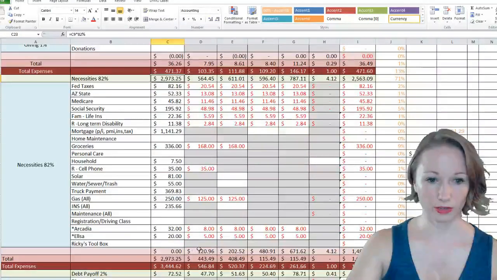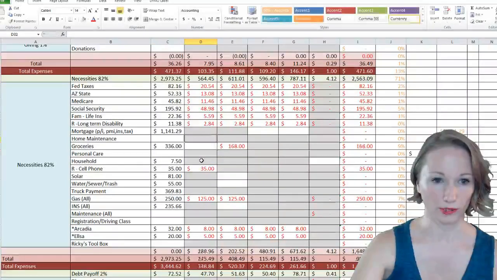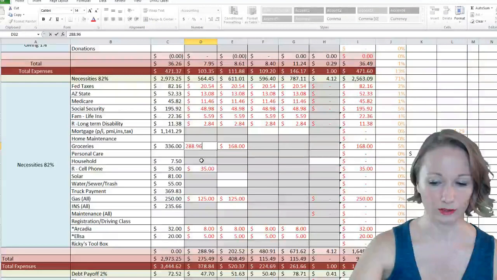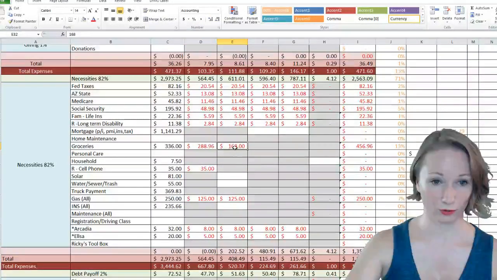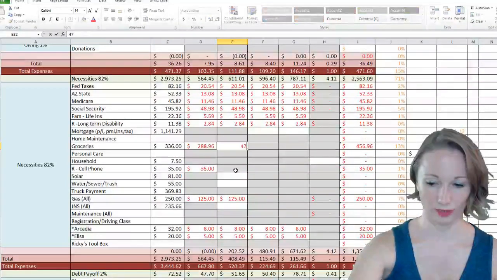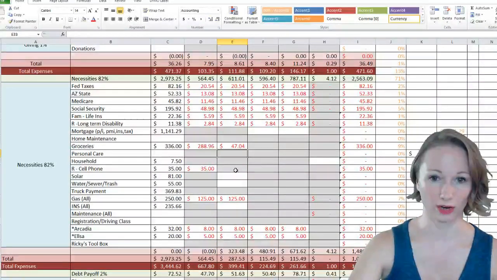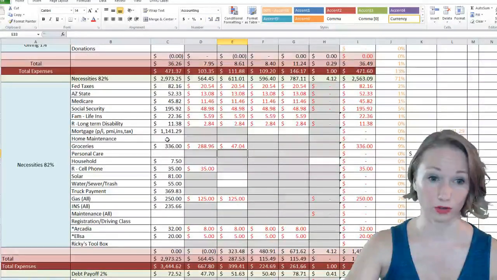So I actually have $120 left, so I might try to bump this up. Let's see what this would be if I just subtracted this out. So let's do $288.96 for groceries. And if I have the $336 for the month, for the second paycheck we're actually going to need $47.04 to finish out our $336 for groceries, okay? So that's how we're going to do it. So out of that week, you can see now we have a 0, okay?